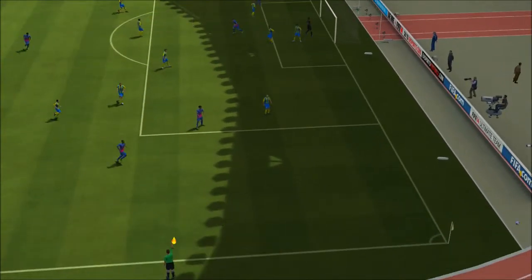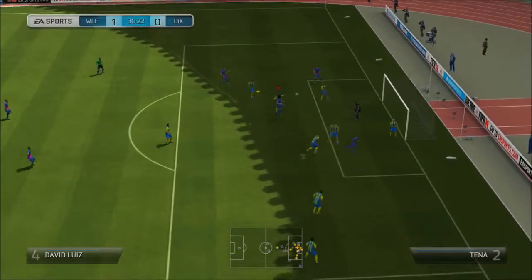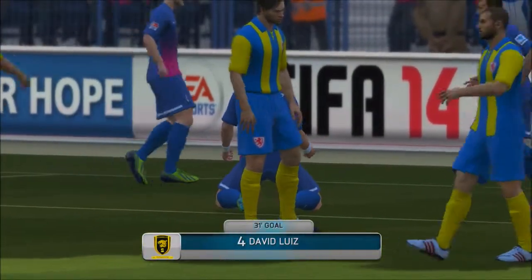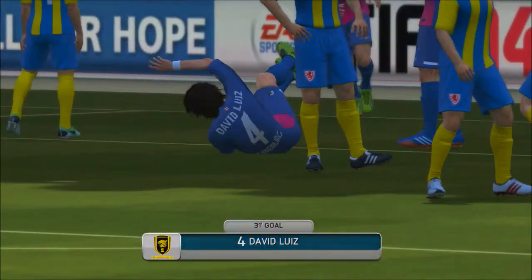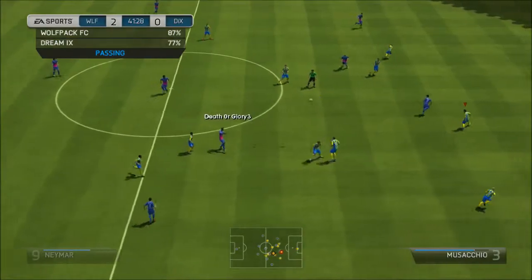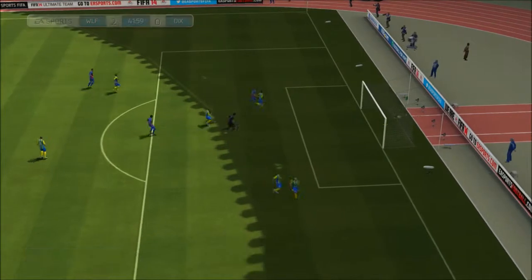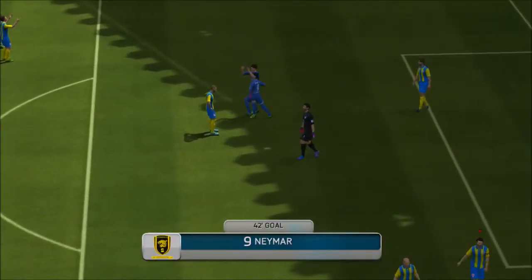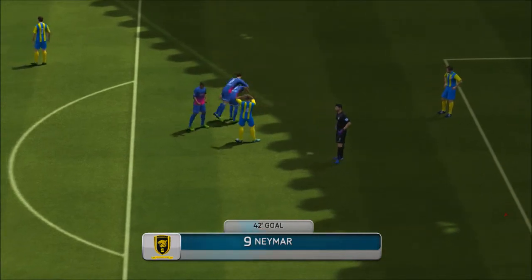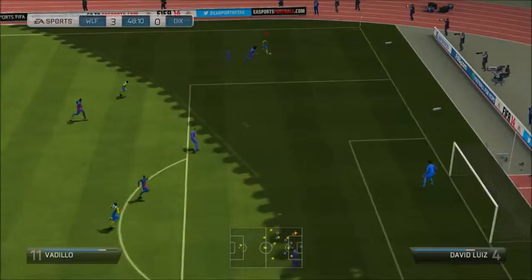Getting scored on early on was not good at all, and by Jovetic it was worse. And then David Luiz is going to get the second goal for him, the number 4, with a header. 2-0 now, 31 minutes into the game. I was having a horrible game. And then it's going to be Neymar to get the third goal, and this looked like it could be just a disaster. At this point, I thought I was going to lose 8-0 in this match because it was going so badly.